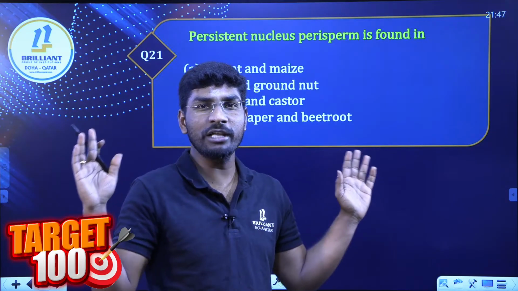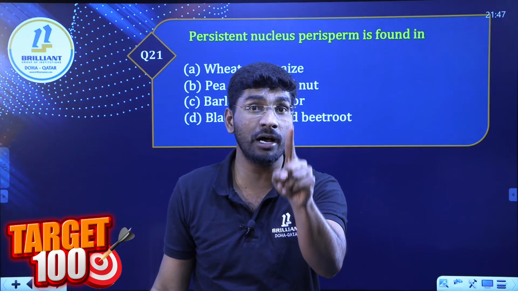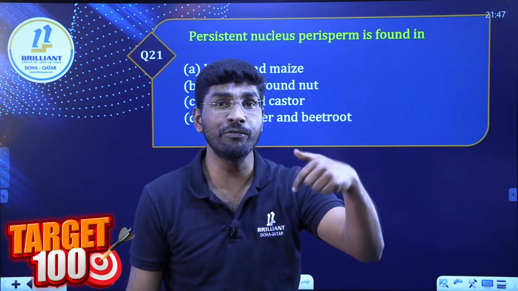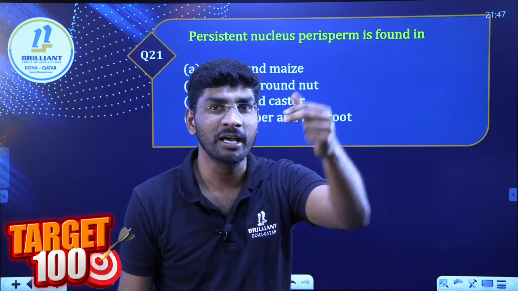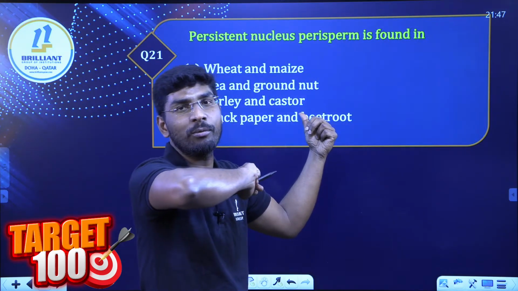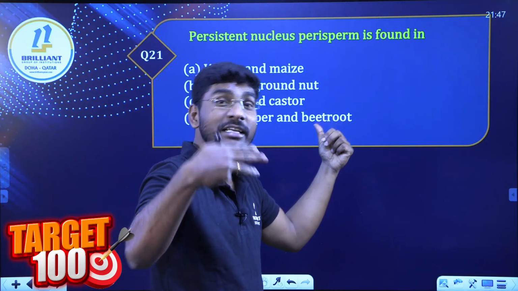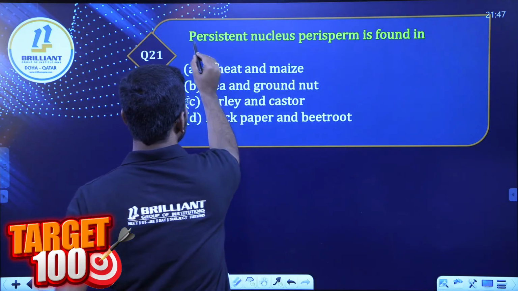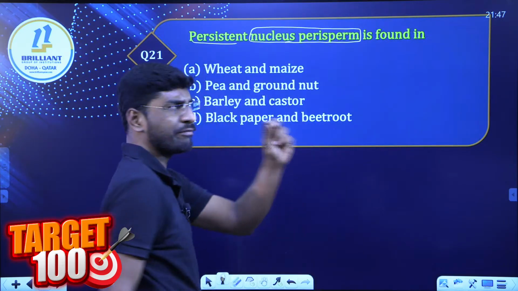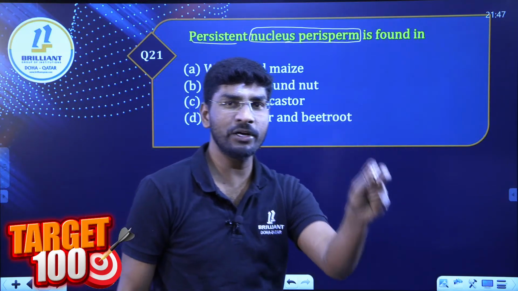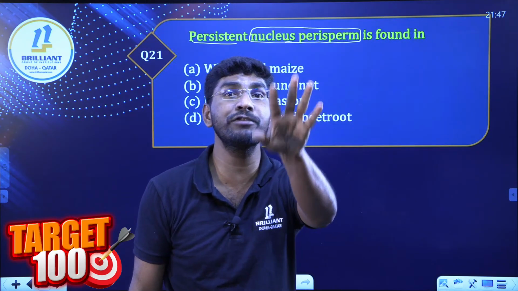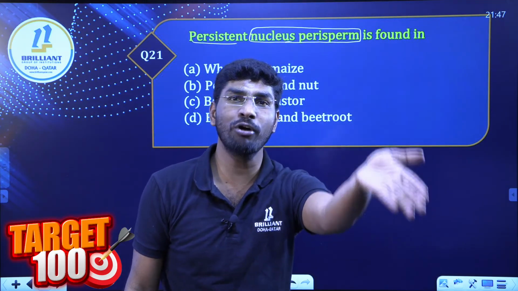You have to find out the answer. Simple question, but this can come as an MCQ as well as an assertion reason question. What is perisperm? Here the assertion reason is also hidden, the MCQ is also hidden, and a 2-mark question is also given. Buy 1 get 3 free. Look here. Persistent nucellus. Perisperm. Simple definition: perisperm is nothing but persisted nucellus. Nucellus will degenerate after fertilization, but in a few plants it will persist.